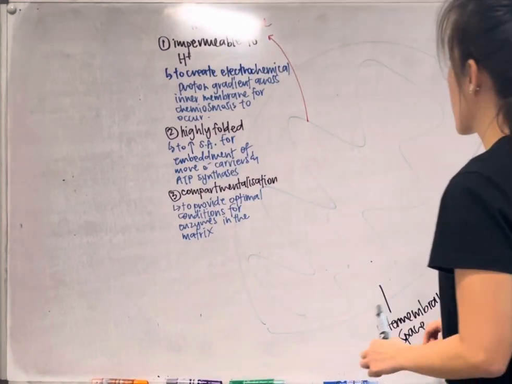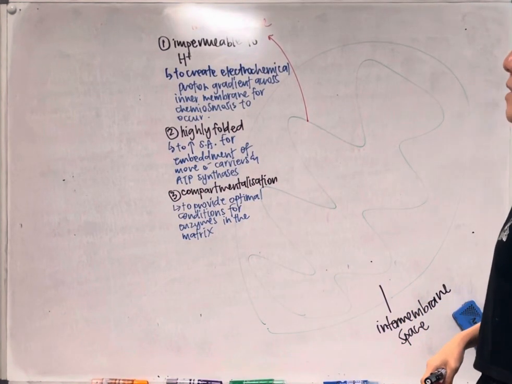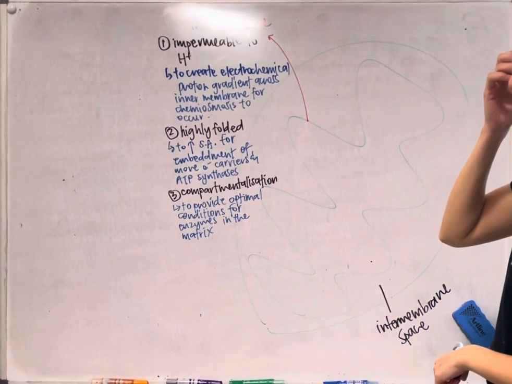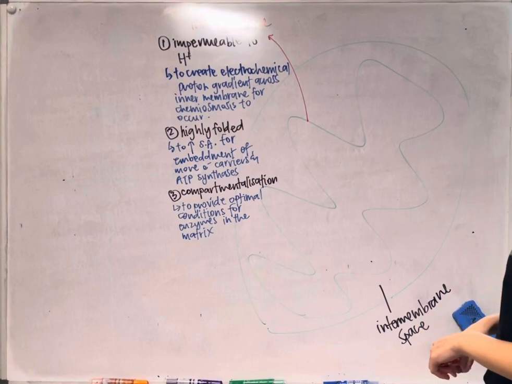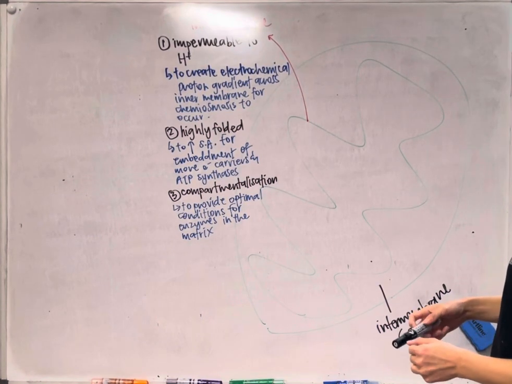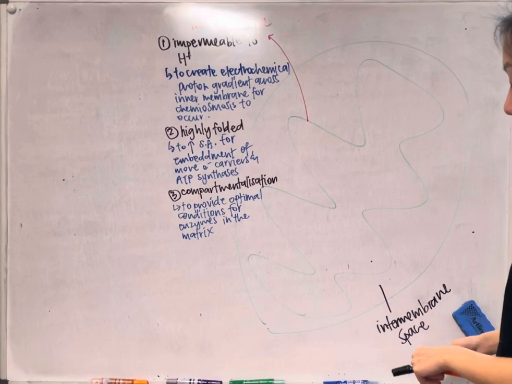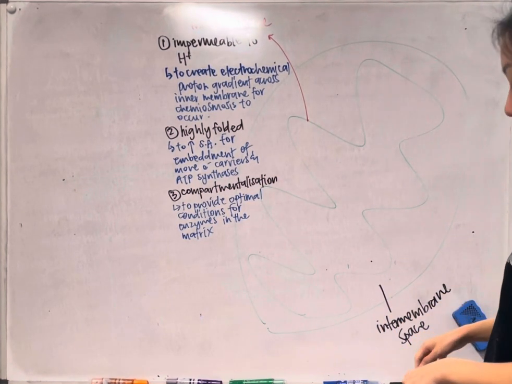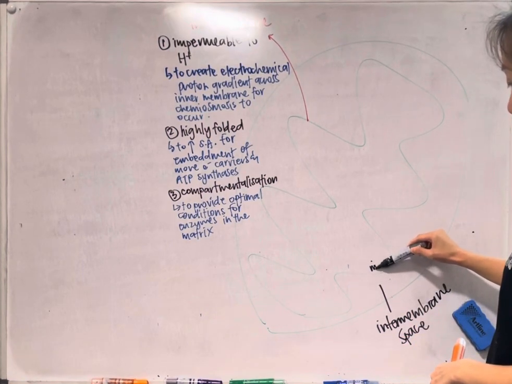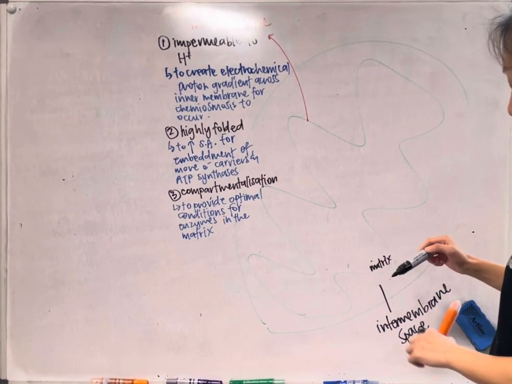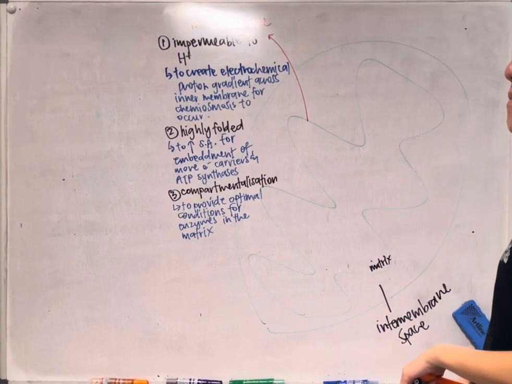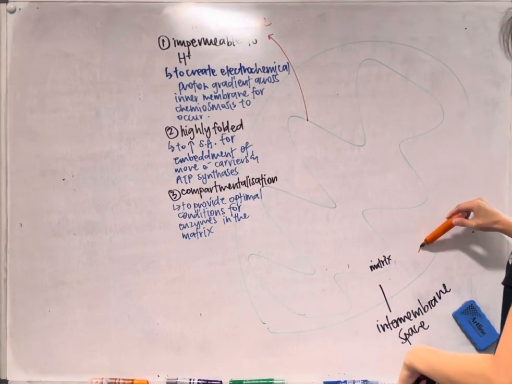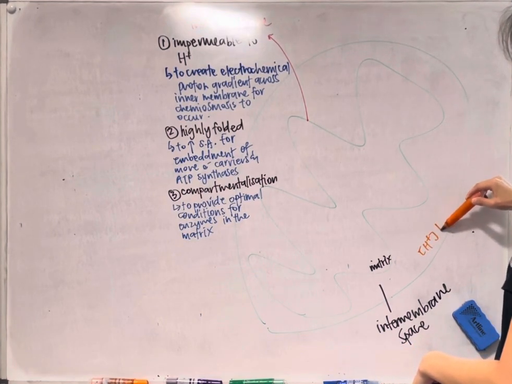One main feature we already established, what we learned in photosynthesis last week, is the difference in concentration of hydrogen ions. We also have a difference in concentration of hydrogen ions in the mitochondria. Josh, can you tell me where the hydrogen ion concentration is higher? Is it in the matrix or in the intermembrane space? You should know this. It's higher in the matrix. H plus ions is high here.